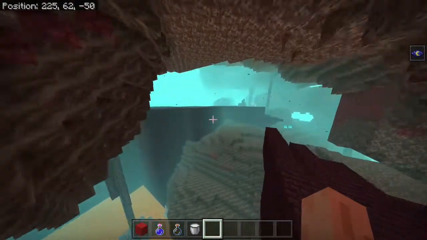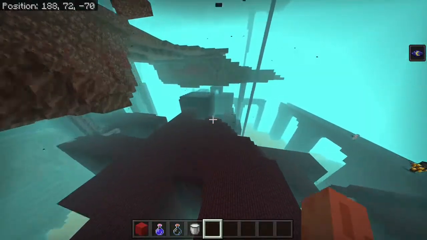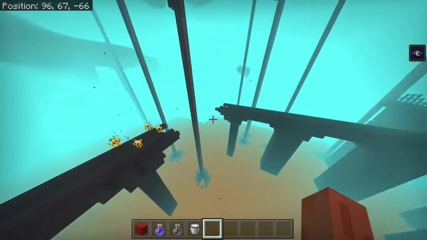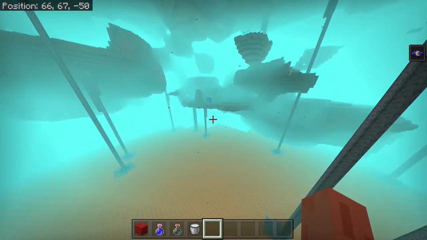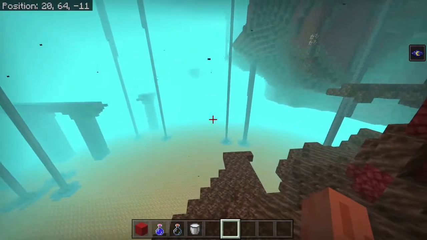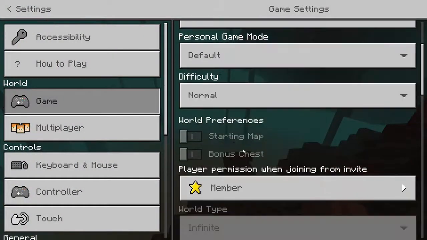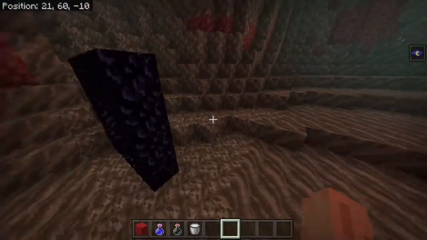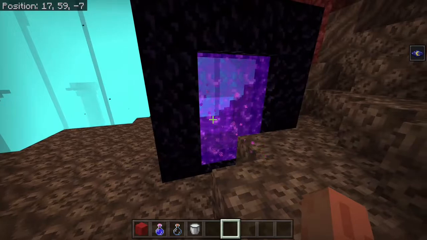Anyway, quick reminder, the seed for this is in the description, and of course I show the seed at the end of the showcase. The end of the showcase is just about now. I hope you enjoyed this seed, and we can head into the settings. The seed is -13616258873. Now you can pause the video, you can write this down, you can make a note. I really don't care. Do with it whatever you want. Anyway, that was a seed. Once again, it is also in the description.